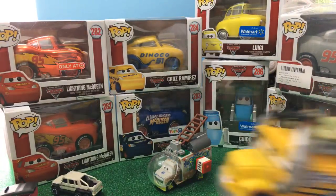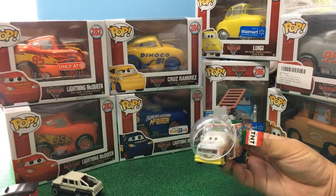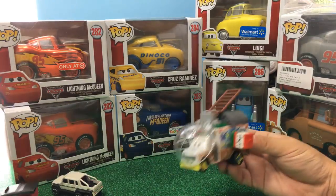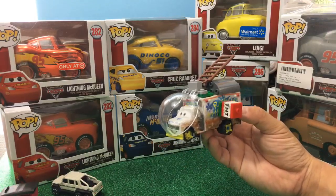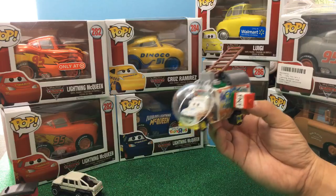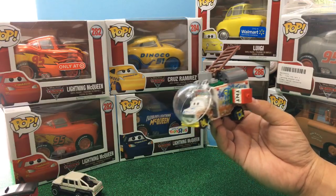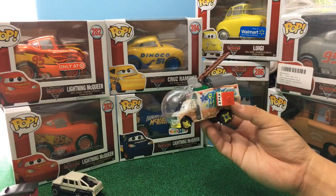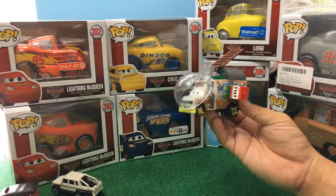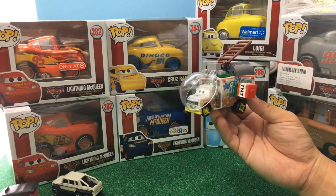We got the Dr. Damage recently. This is a diecast. I think I got this at Target. They've just been starting to release the deluxe size diecast at some of the stores. I've only seen them at Walmart and Target, and not very many. So I was able to get a Dr. Damage and a Miss Fritter at Target. At different Targets I had to go at different times, and they were just hard to find.